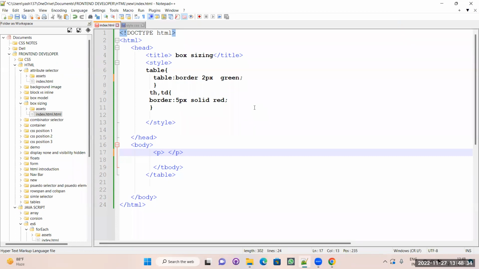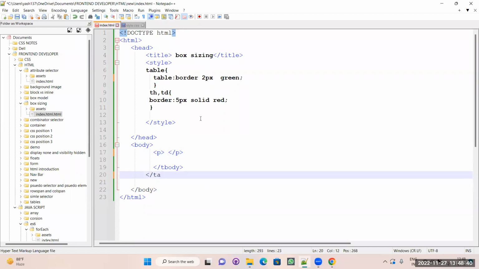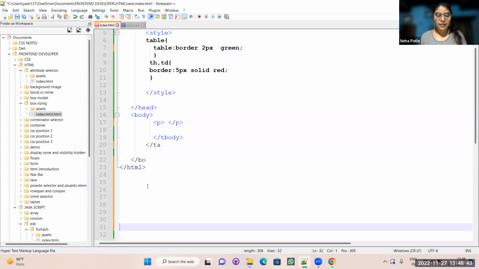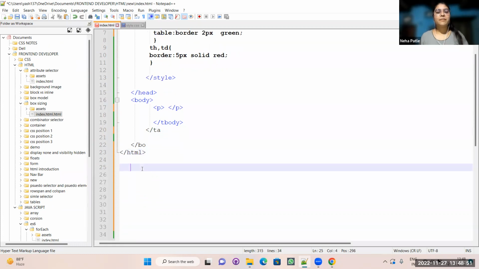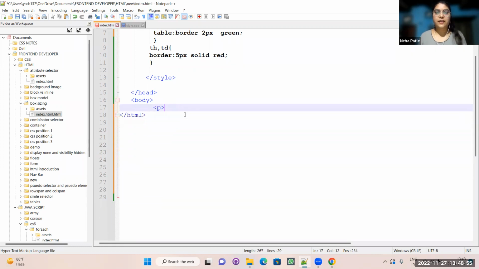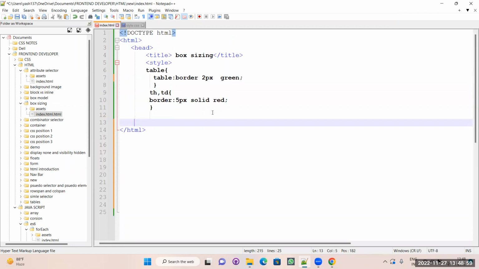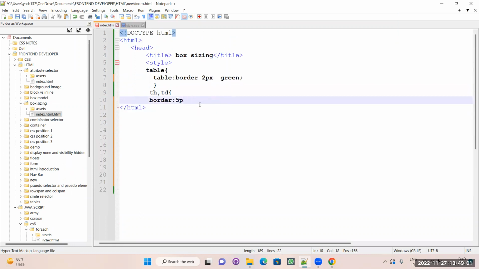Just show me one example. Just create a script at the bottom. Don't create another file. Just use it at the bottom of the body.